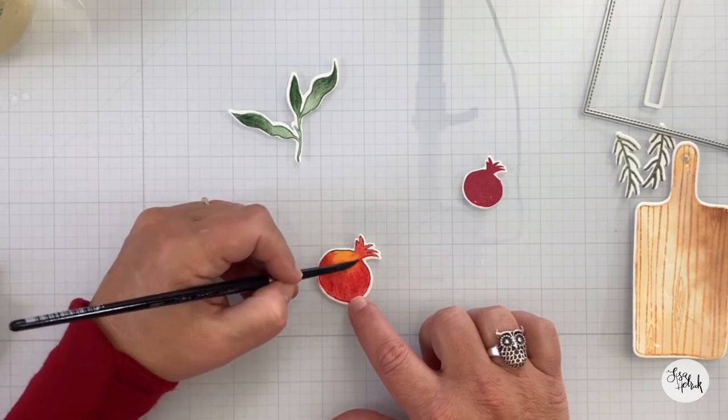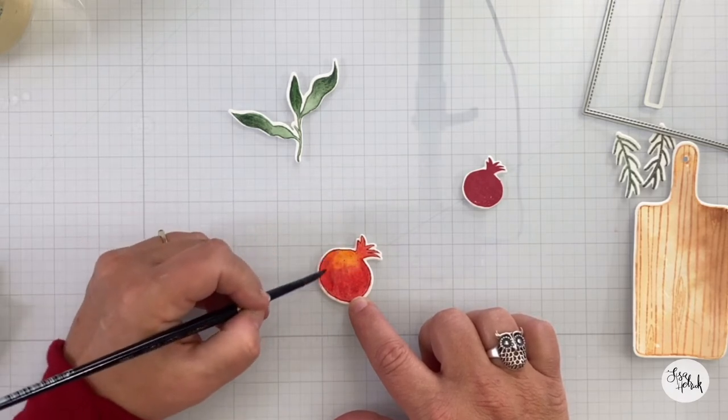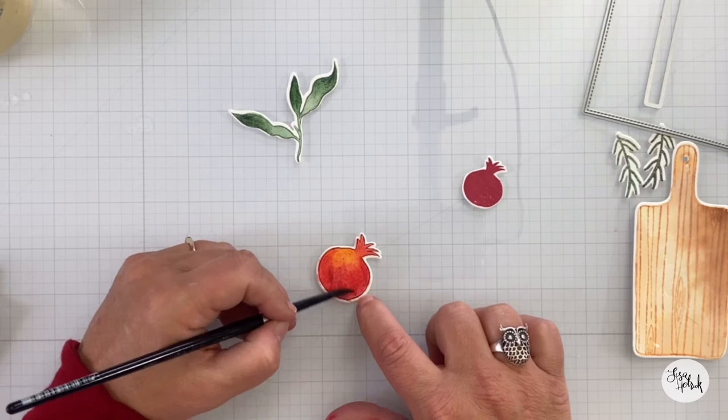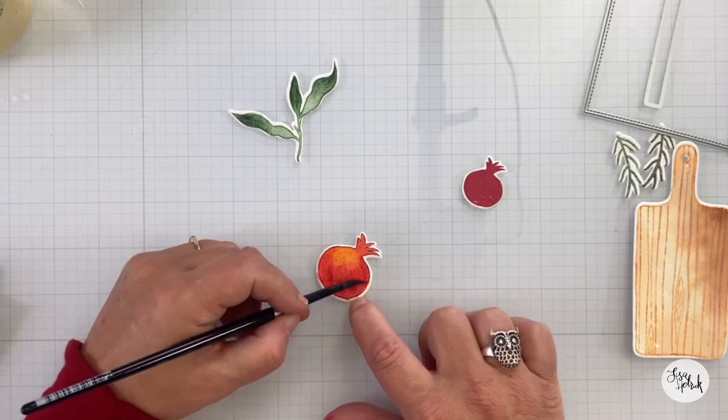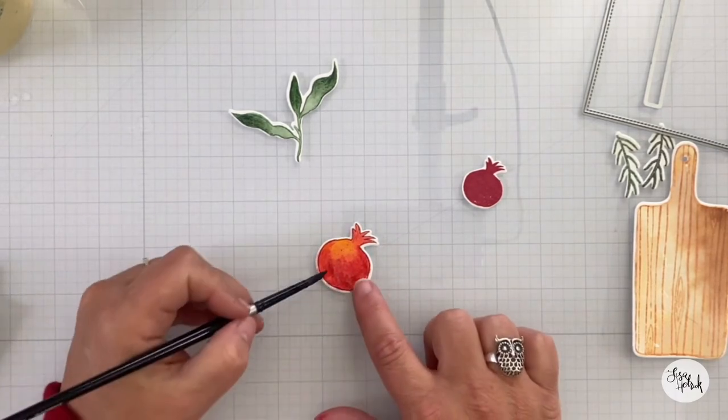Now, if you don't have Inktense pencils, no worries. You don't need Inktense pencils to do this technique. You could use your watercolor pencils. You could even use your colored pencils, but just with gum salt, to create that look.